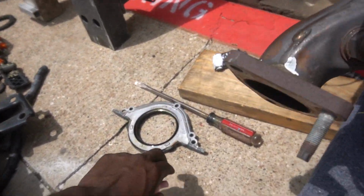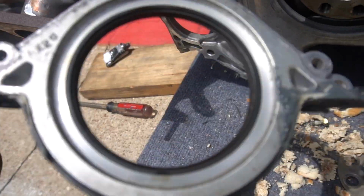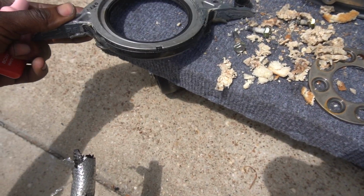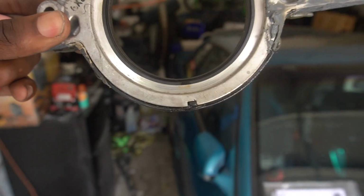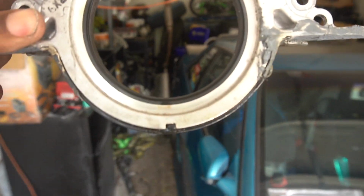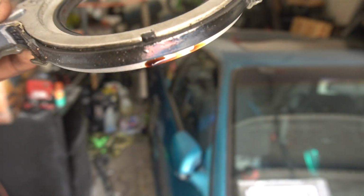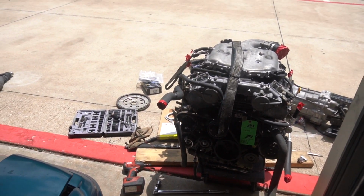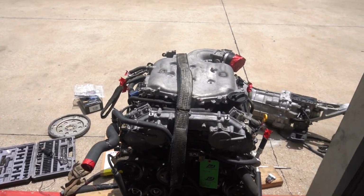This is an old one. Show y'all that real quick. You can kind of see, well, you can't really see, but when it was on the motor, it was a little wet right here on the bottom. I went ahead and told him, man, you might as well replace that while we have the motor out and the transmission out, because I would hate to bolt in the clutch and bolt everything up, start the car, and it's leaking.